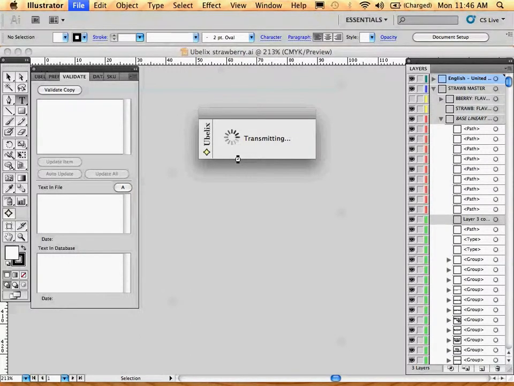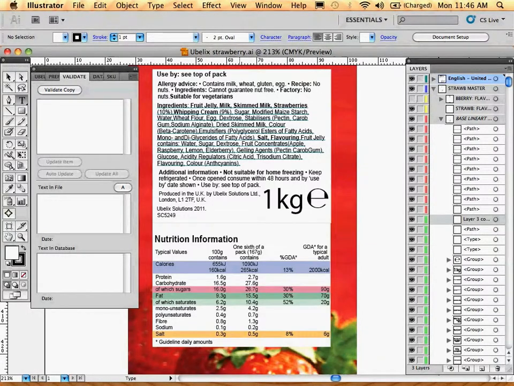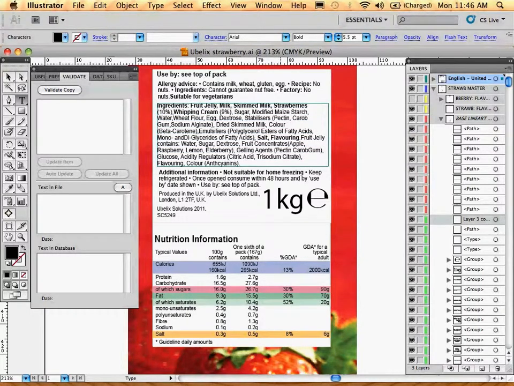So we're just doing the validation as we open the file. Again, it's 58 pieces of text, so it's taking a little bit of time. But now we can jump in. We don't have any dialog box that pops up.